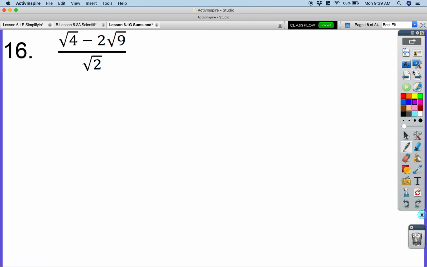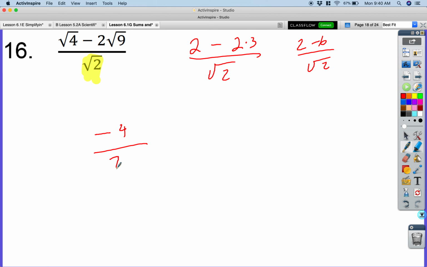All right, so on this one, there's a few ways to solve this one. First thing is, the big bad thing I have right here is the square root of 2 on the bottom. Now, instead of rationalizing it right away by multiplying the numerator and denominator by radical 2, which we will do, I want to see, is there anything I can simplify on this one first? So the square root of 4, yeah, we can do that. The square root of 4 is just 2, minus 2 times the square root of 9, and the square root of 9 is just 3. And that would give me then 2 minus 6 all over radical 2, which is negative 4 over square root 2.